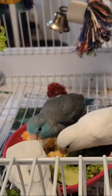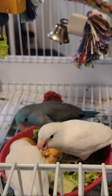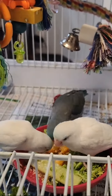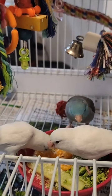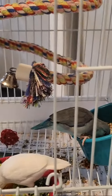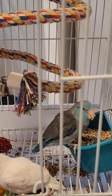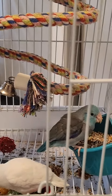Hi, babies. Right now, they're so interested in their food. So these are just great little pets that are nice and easy to take care of. Not much work required, just a lot of love and attention. And, of course, the right diet to make them nice and healthy and happy. As you can see, they love to eat. Right, Blueberry? That's my Blueberry. See his little tail wagging? He's happy. Right, Blueberry?